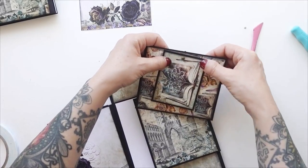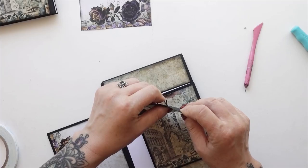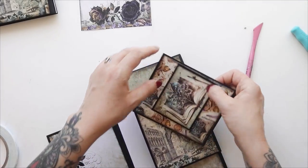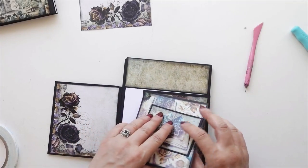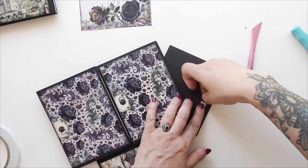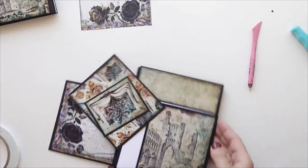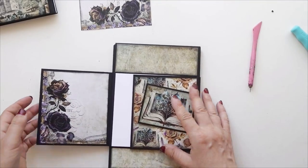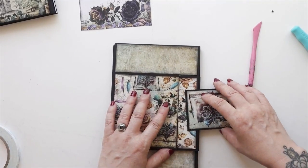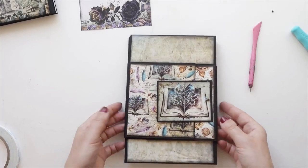Okay, so I've got a brad going through both of those pieces. I'm going to open the tines on the back of the swivel part, and then put some score tape on the back of those tines just to keep them in place. Now when we swivel that around, it keeps everything closed.